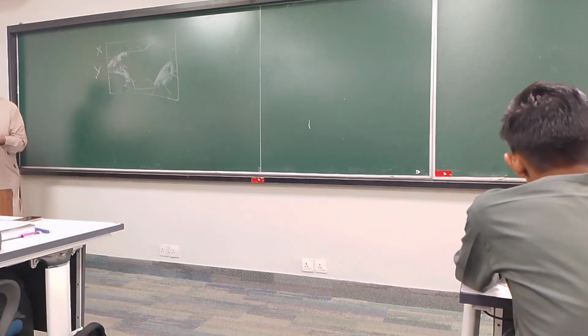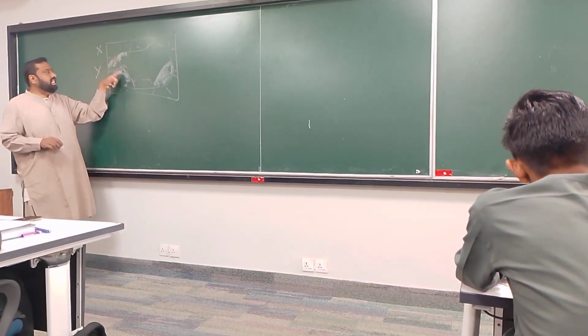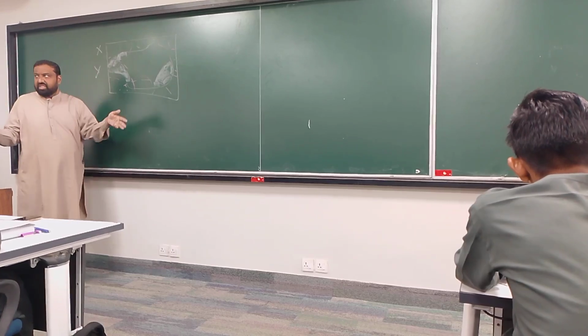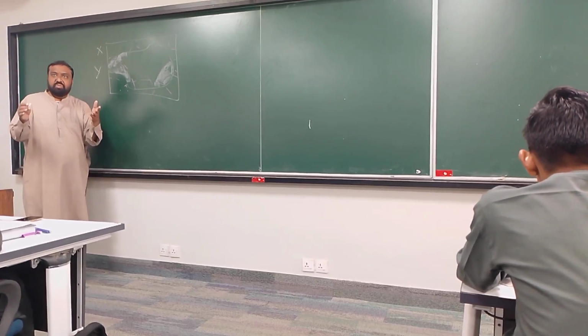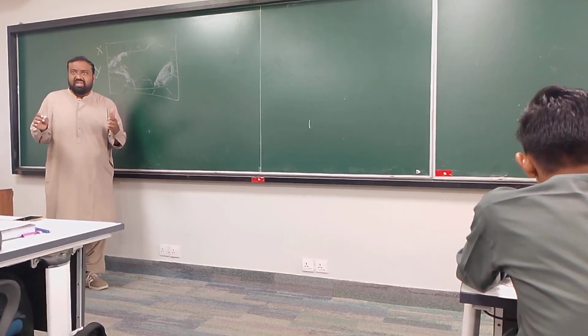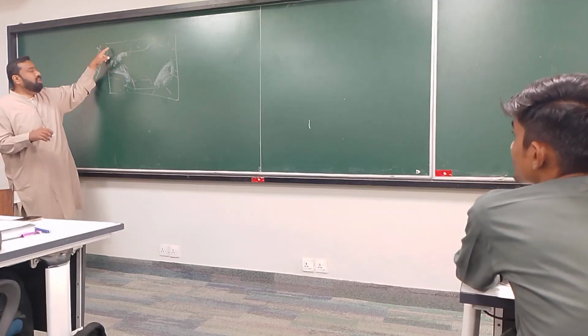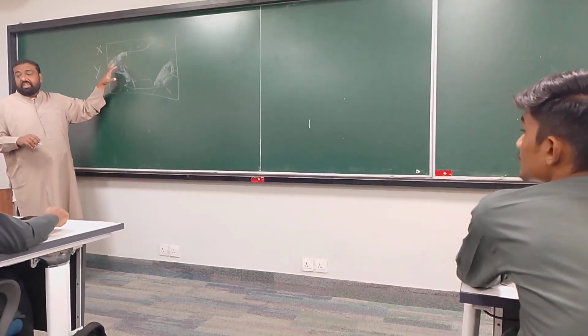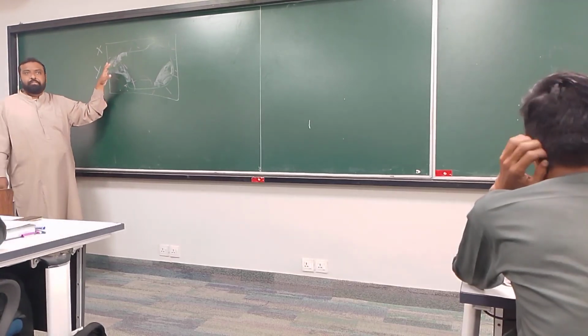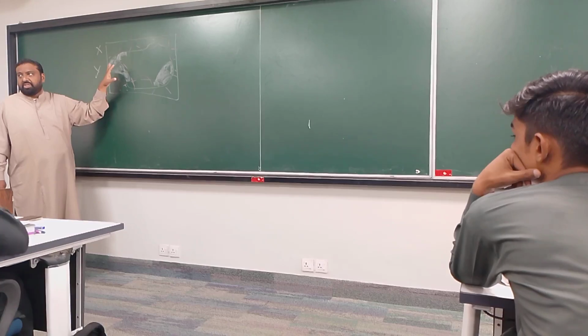But what I can do is take these intersections and put them in a set, and say that this collection is going to be a new topology. Okay? So that topology is not going to be a topology on X, but a topology on Y. And that topology we call a subspace topology.